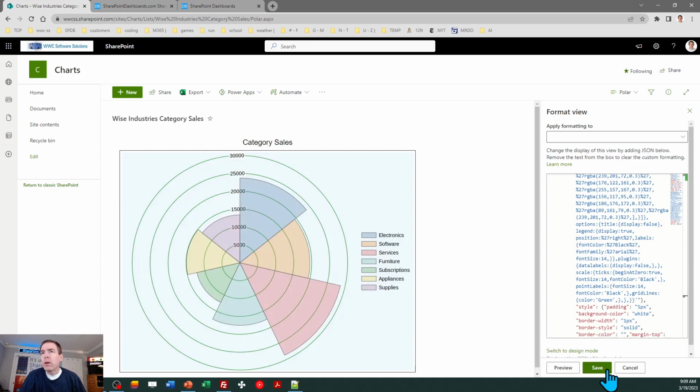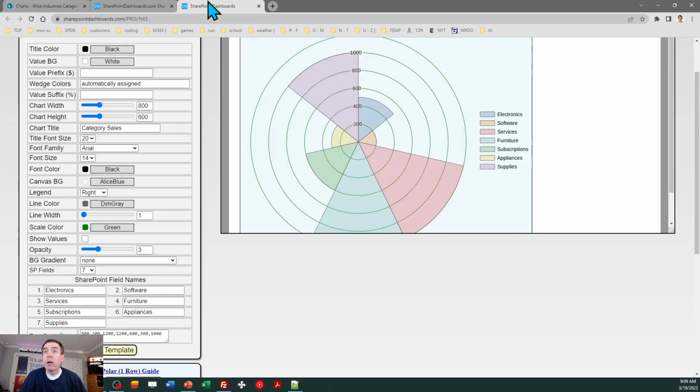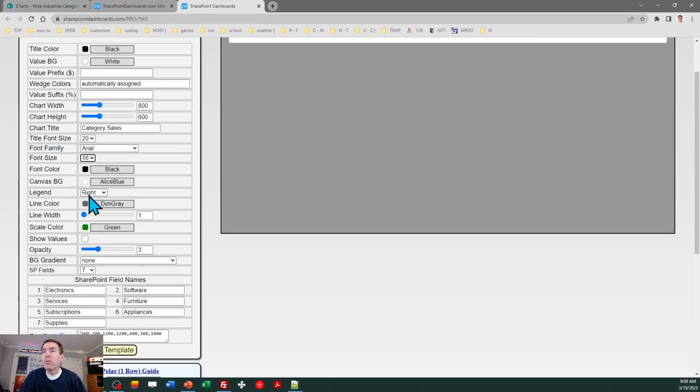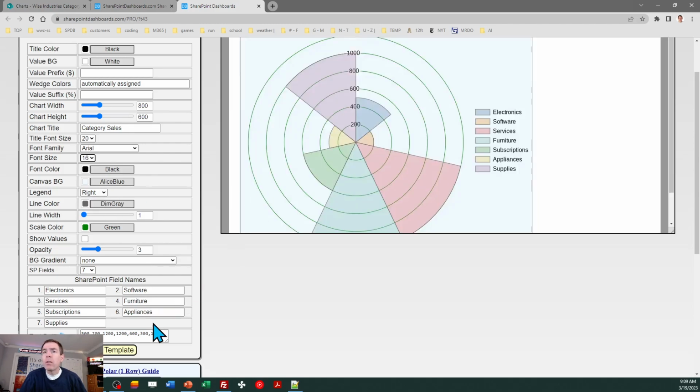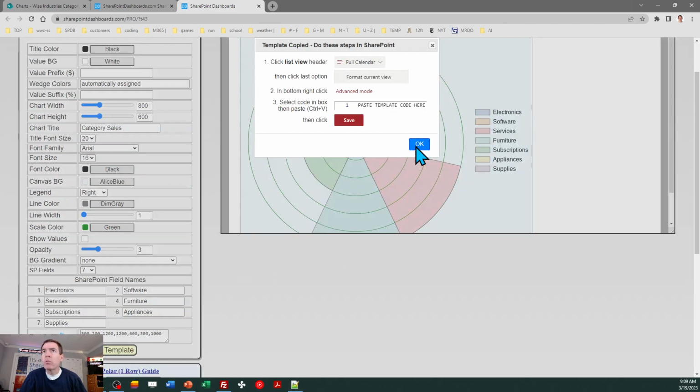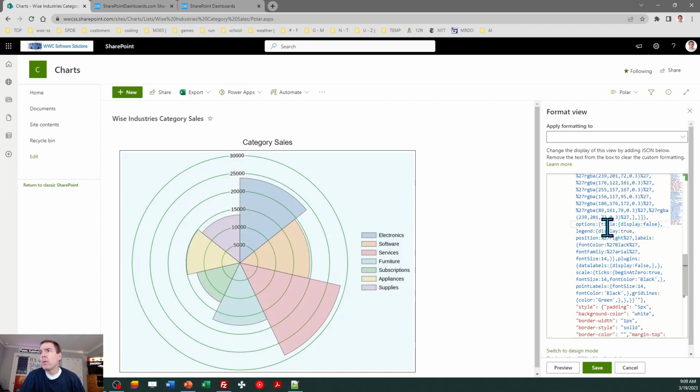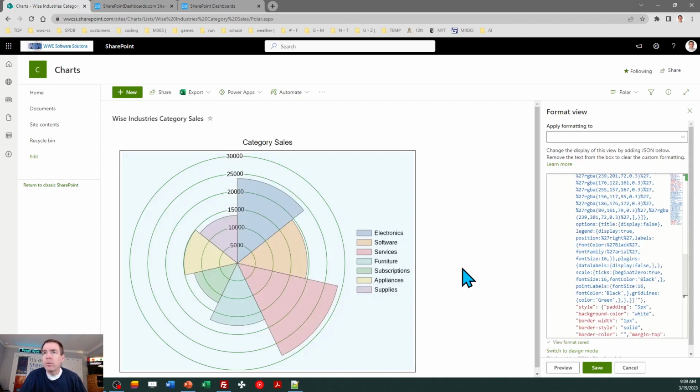Okay, now they're dark green. I can adjust the font size. Maybe I want to make that a little bit bigger, make it easier to read. So I could go to font size and change that, and that will make a little bit of an adjustment there. So you can just keep reapplying your template and saving, and you'll see those changes and get those updates.